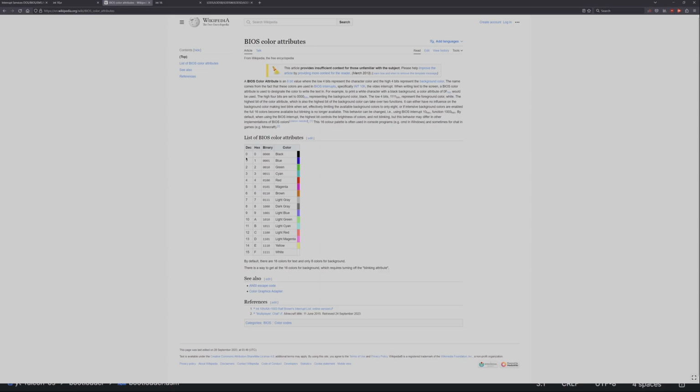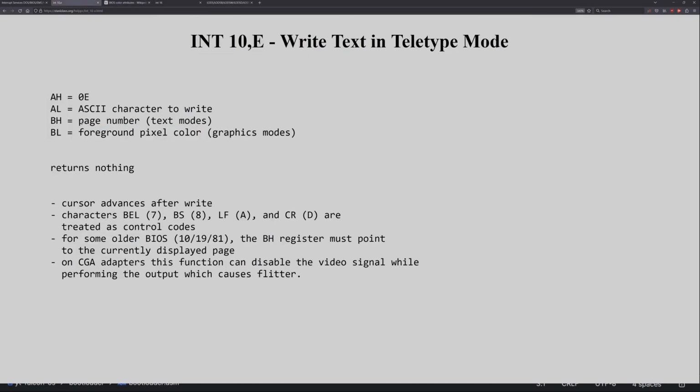So we have here a few choices we can use. White is the default for foreground color, and black is default for background color. So we'll see. Okay, so this one here is what we can use to print something to the screen.